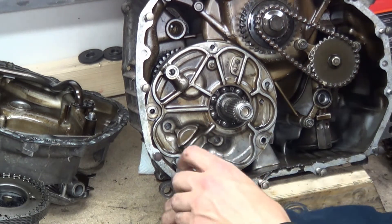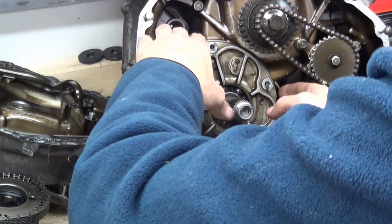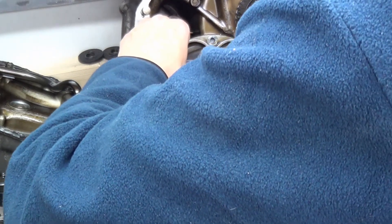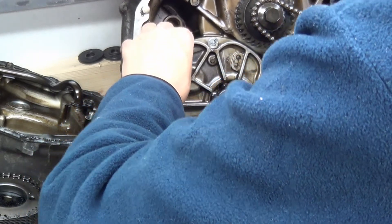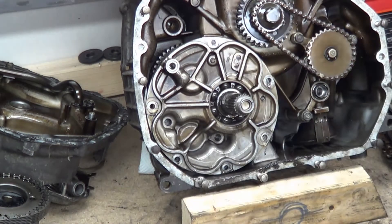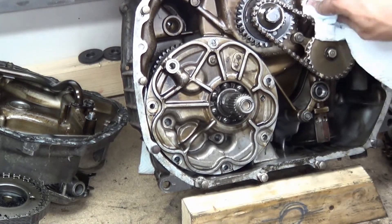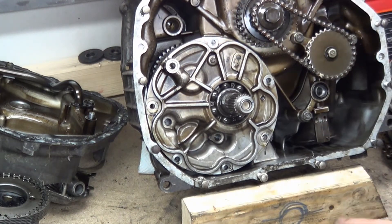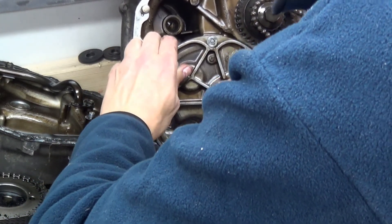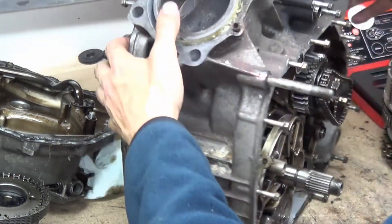Yakida, there they are. So with any luck... oh, you little beaut. I don't know what that noise is, I think it's nothing serious. So it's come out a bit but it seems to have got stuck. Get all this crap off my fingers. All this dark tan on the casing is overheated oil. You might have seen something here - let's check the other side. Make sure I'm not going to completely stoop it.